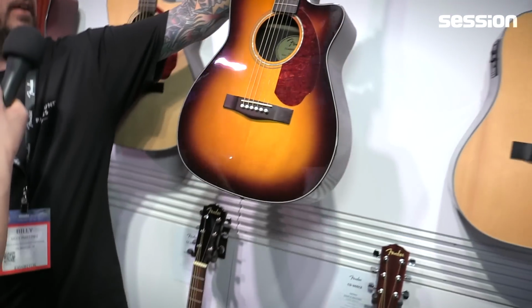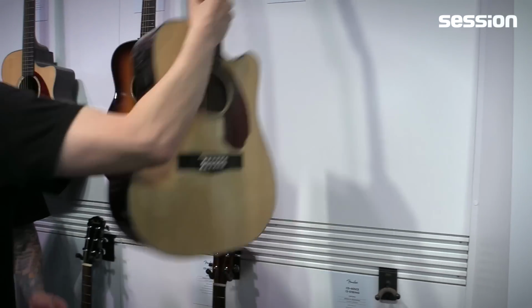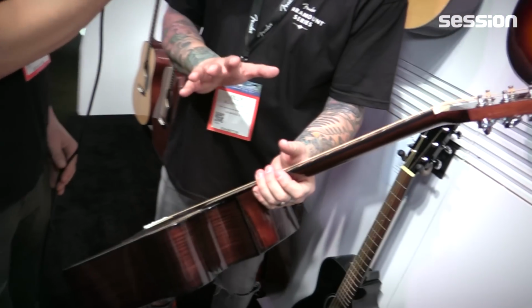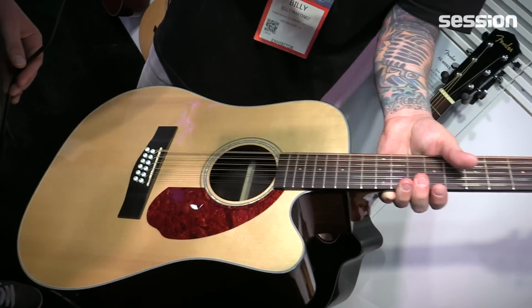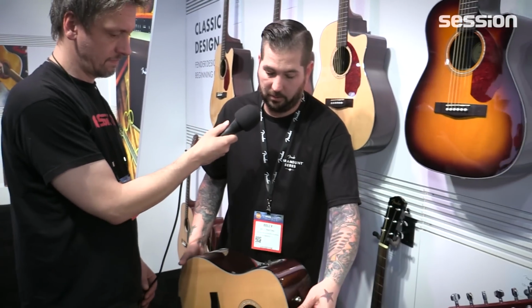So we also have 12-string options, and we have also left-handed versions as well. But all consistent when you look at what the feature set is, right? So all solid tops, easy to play necks, rolling the fretboard edges, and electronics package.